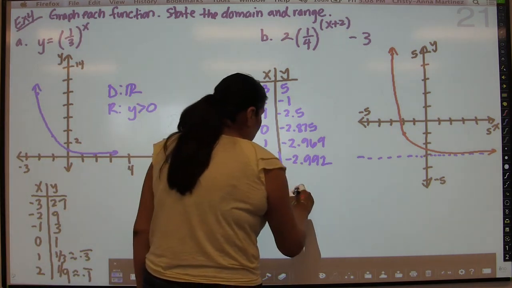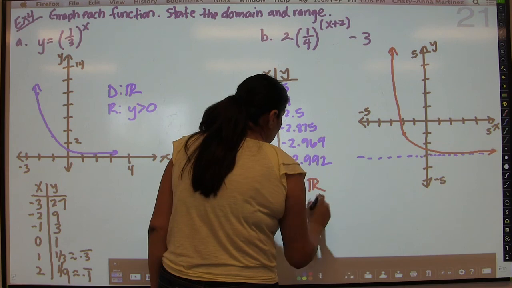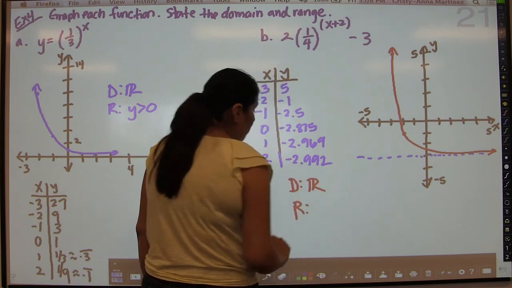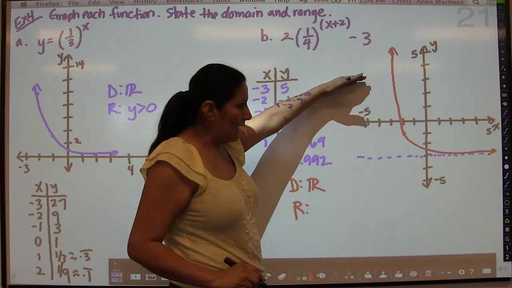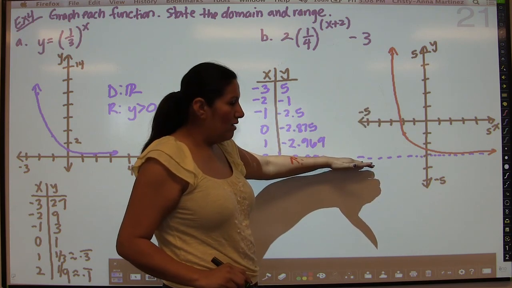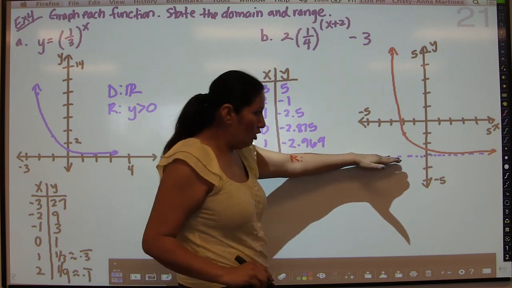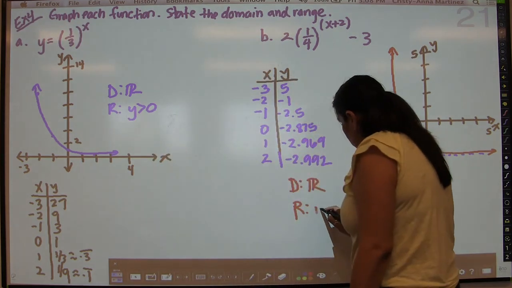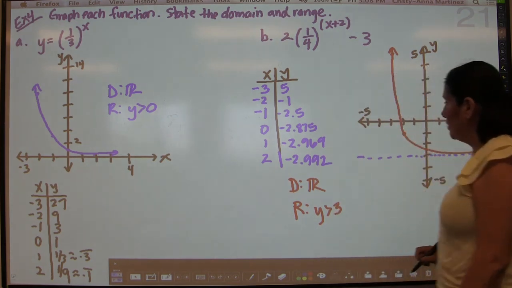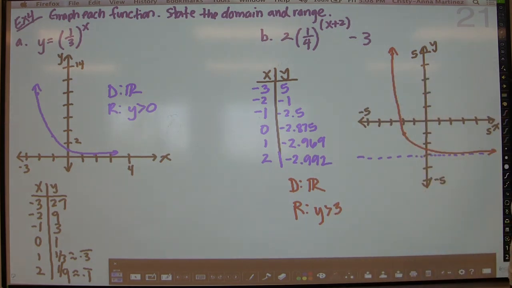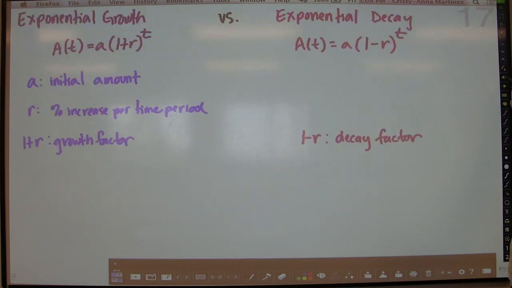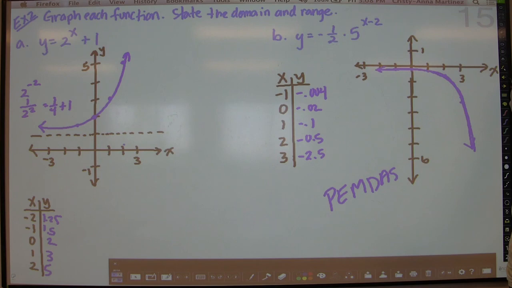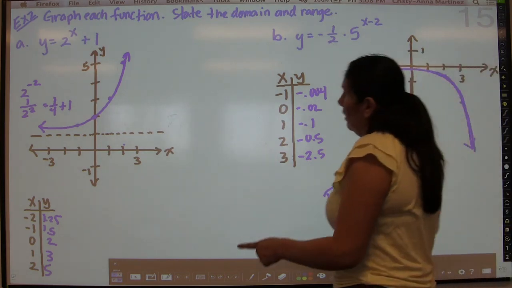So in this case, our domain is still going to be all reals. Nothing happens there. Our range, however, has changed because it used to be that all the y values were above the x-axis, but now all your y values are above this line here, which is y equals -3. So as long as we have y greater than -3, which reminds me, I'm not sure that I gave you the domain and range of the previous one. Just want to make sure that I did that. I didn't give you the domain and range here. I think I gave the domain and range over there. I'm not sure I did.